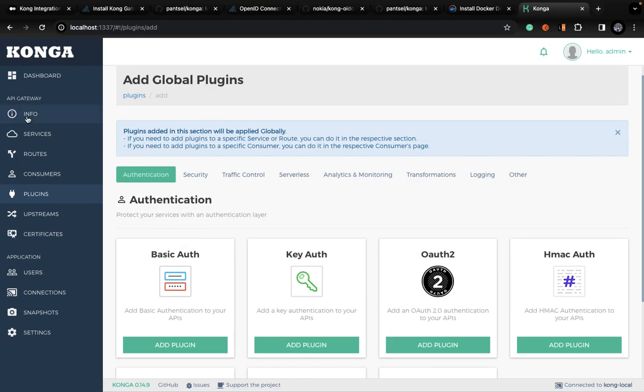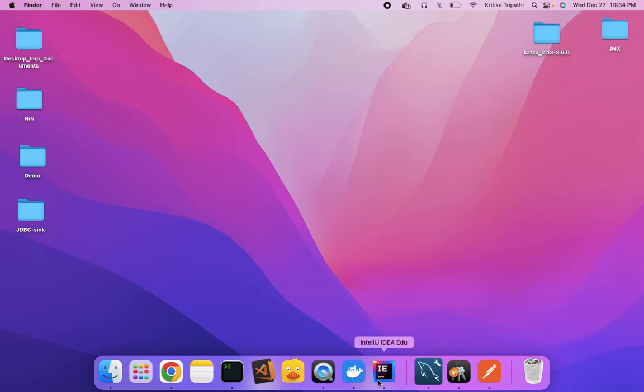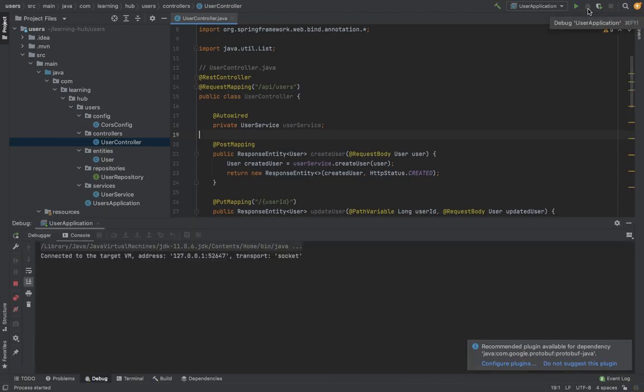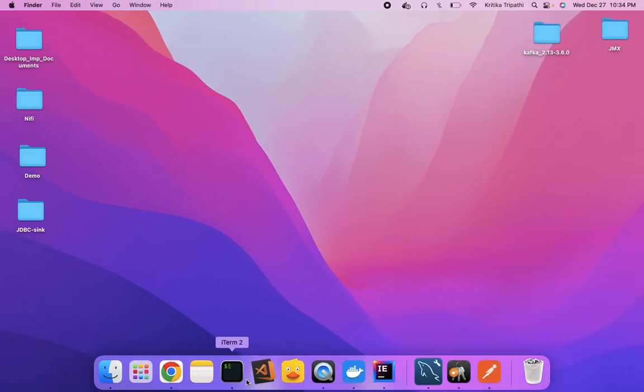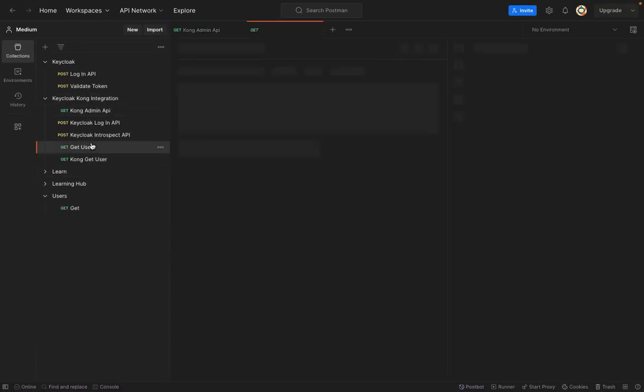Okay, now moving on to creating a service. We will be securing one of the APIs, and I'll be taking help of Spring Boot, which I have already created. You can configure any other API as well. I have made a simple Spring Boot application with a user controller. In that I have a GET API. I simply start this, and I'll show you the API which I've configured. Let's check that out in Postman.